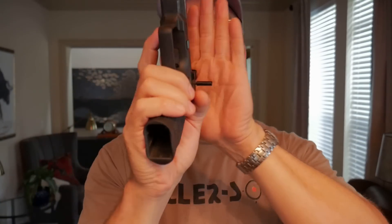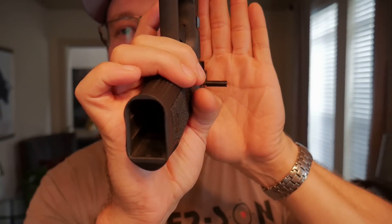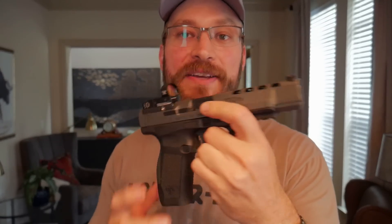The Canik actually comes with a slide racker, which you can see hanging off the optics plate — you can cycle the slide by pulling back on it. That's great if you've got arthritic hands and can't get a good grasp on the slide to charge the gun. But it's basically illegal for all the divisions in which this gun is competitive. So if you decide to use this fancy slide racker they give you, welcome to open division — you're going to get smoked by everybody.